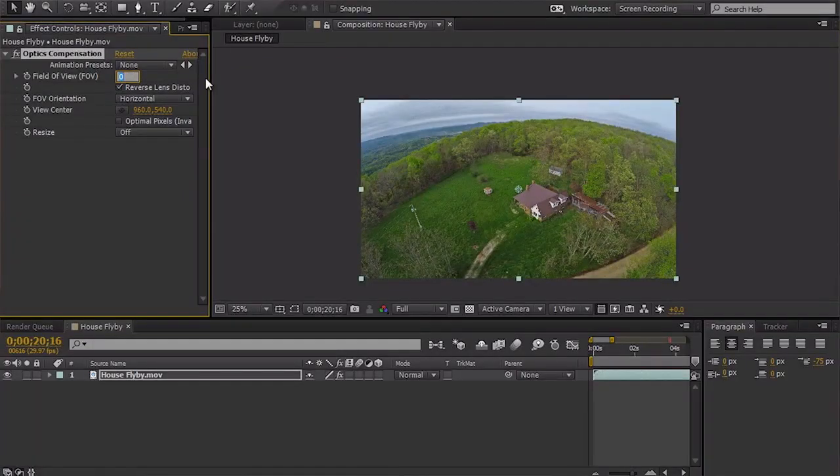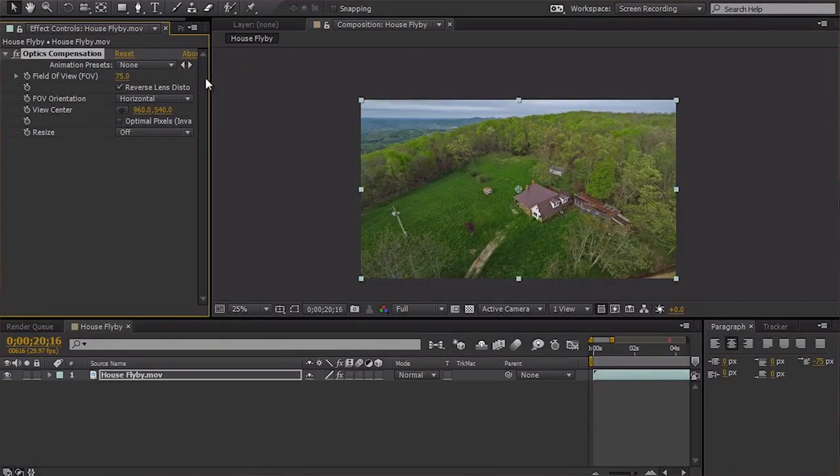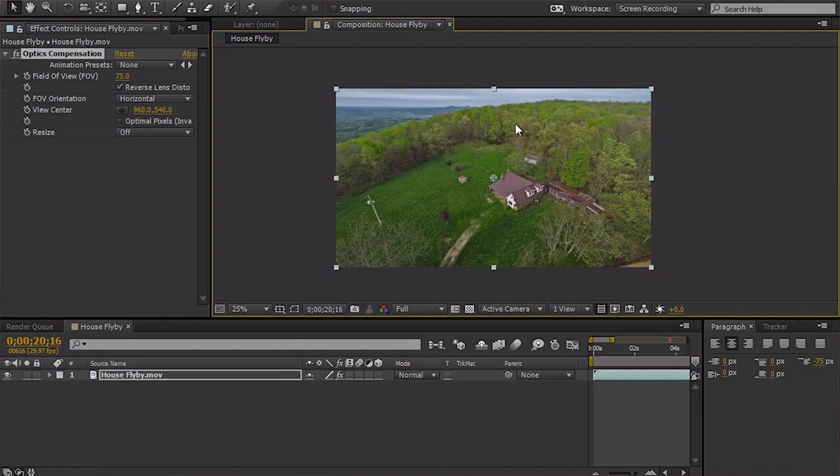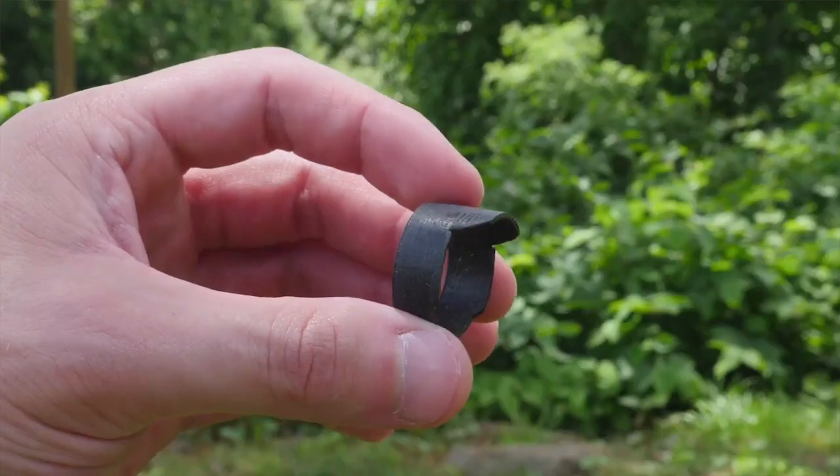Now, the GoPro is a bit more of a hassle when you're filming in 4K, mainly because of the files. The codec's not very friendly, so playback on a computer can sometimes be slow when you're trying to edit it. However, if you film in 4K and you output that out to 1080p, your final video is going to look great. The 4K works wonders at retaining image quality when you need to counteract the lens distortion in post. You're also going to need to purchase a lens hood for your GoPro.